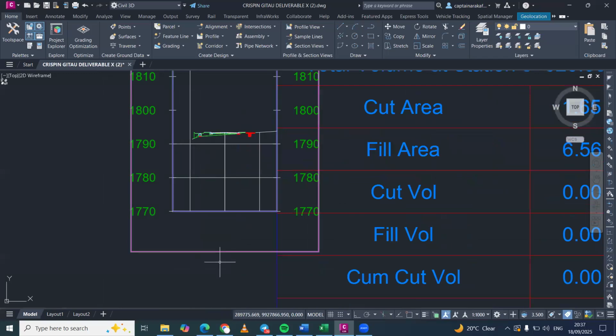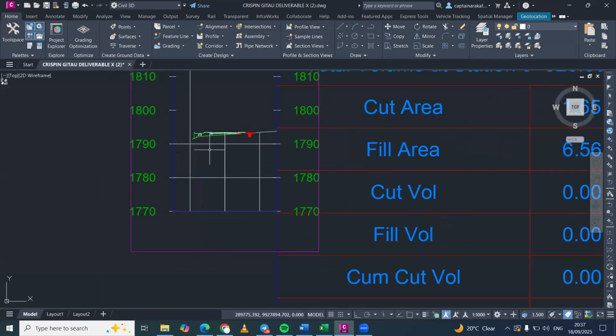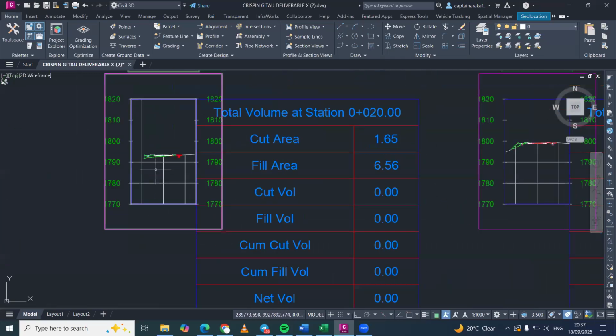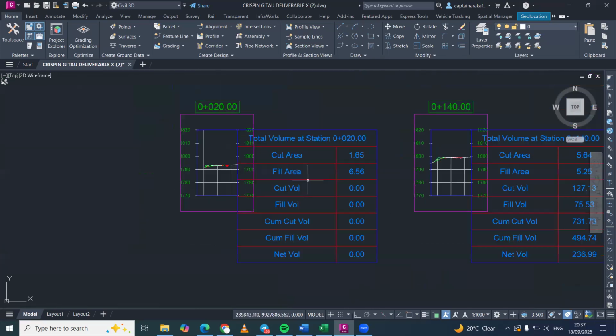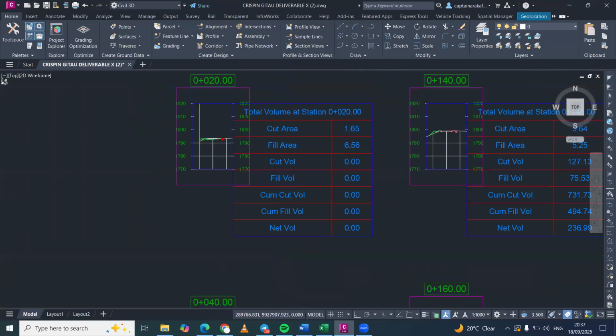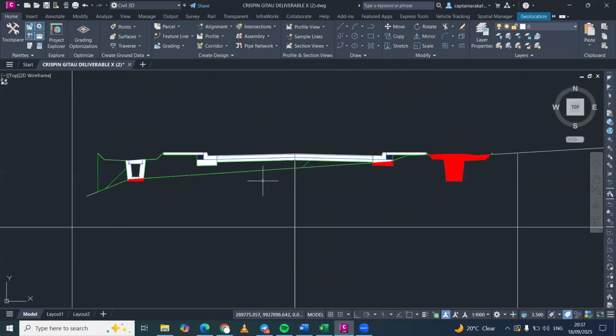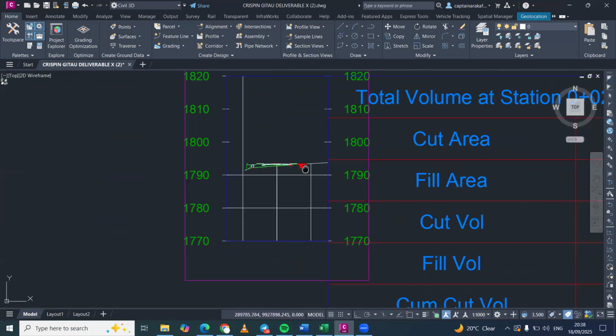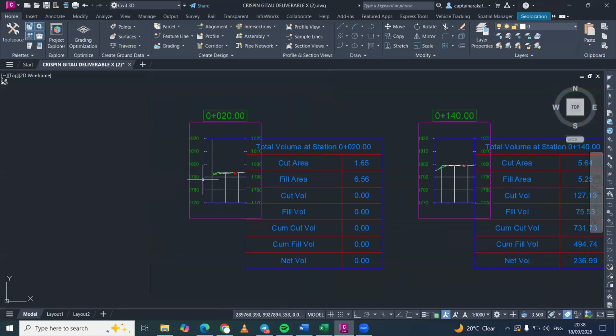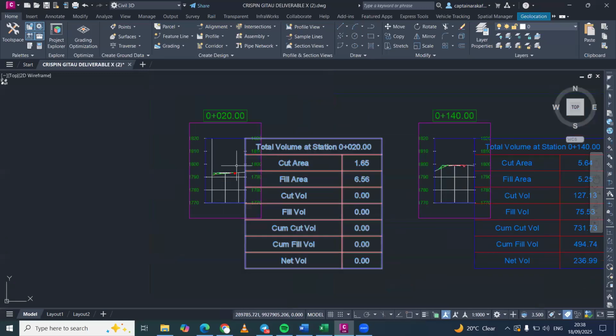We'll improve the grids, right? Seems that we have a lot, or the interval is quite big, okay? We'll also adjust the colors, maybe the color of the grids, to merge with the model background for now, right? We're going to reduce the scale of these volumes tables. So there's a bunch of modifications we can do to simply have a section display that looks nice, okay? So where do we start? We can start from anywhere. We can start from the volumes table, the style. That's going to be your choice, right?